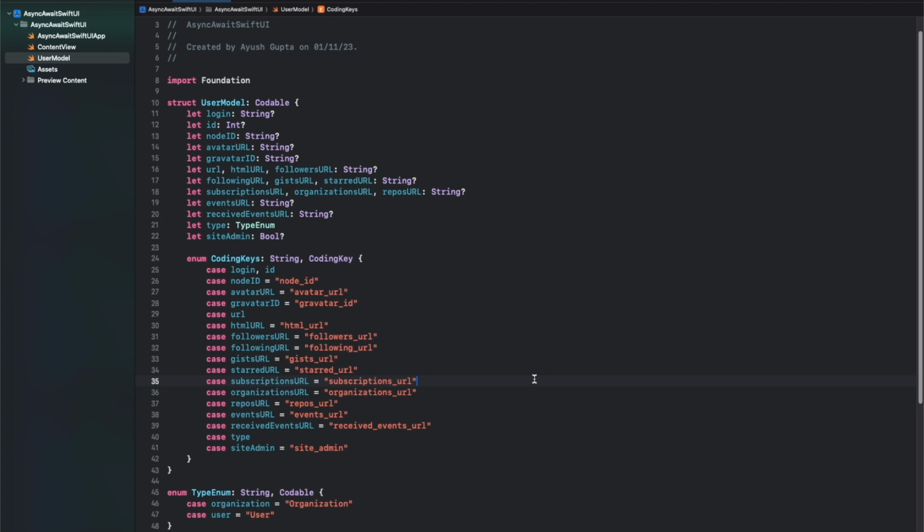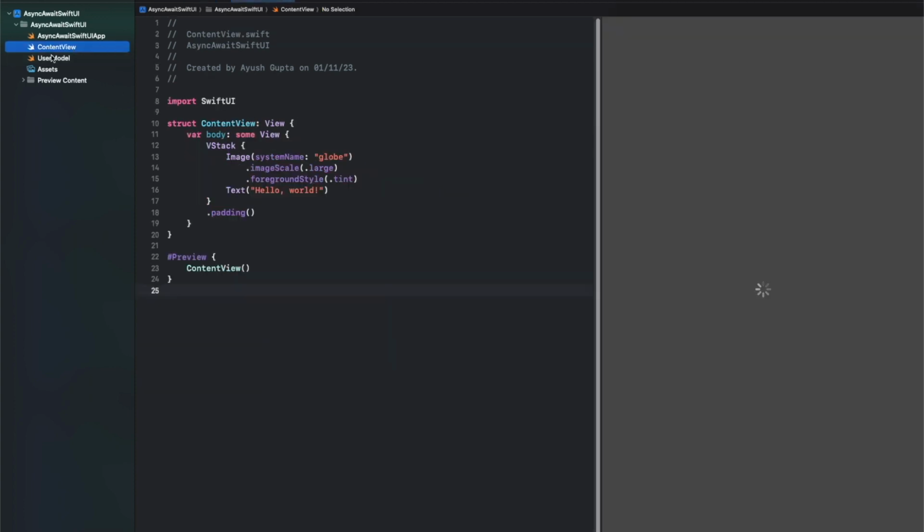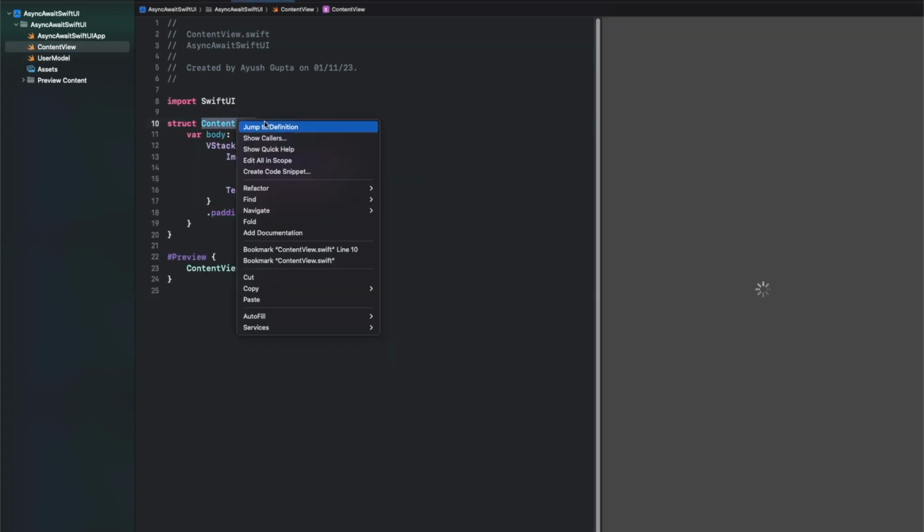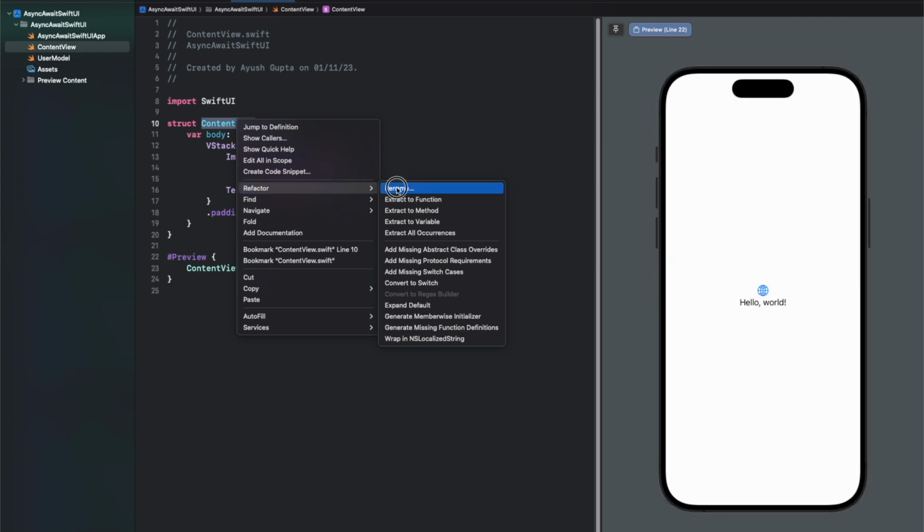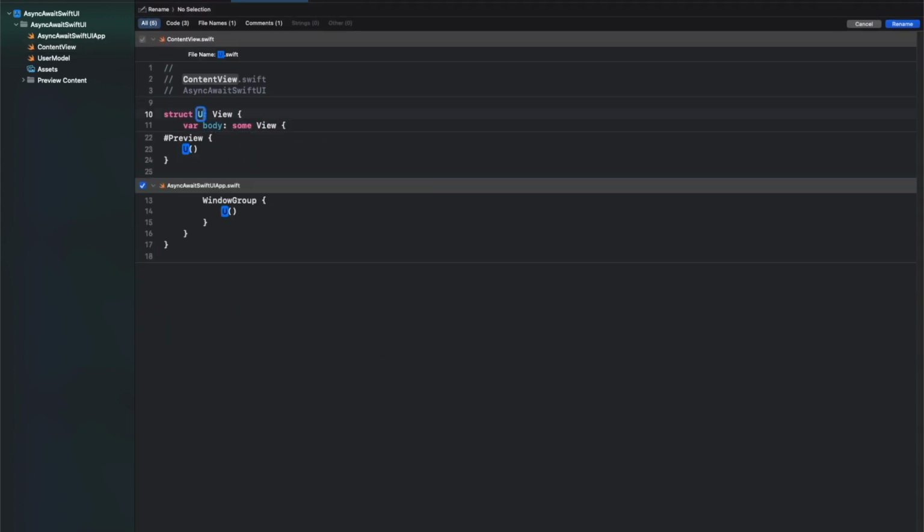Okay, cool. So our model class is ready. Also, let me rename this ContentView as UserListView.